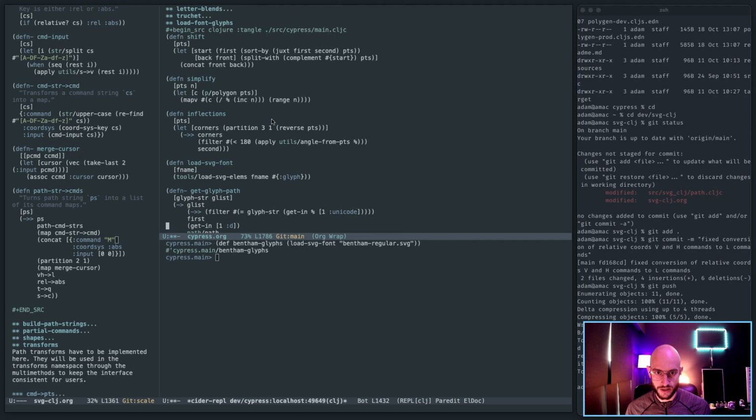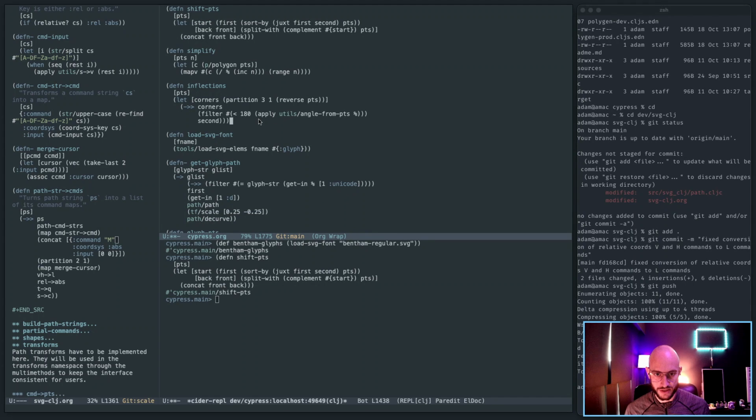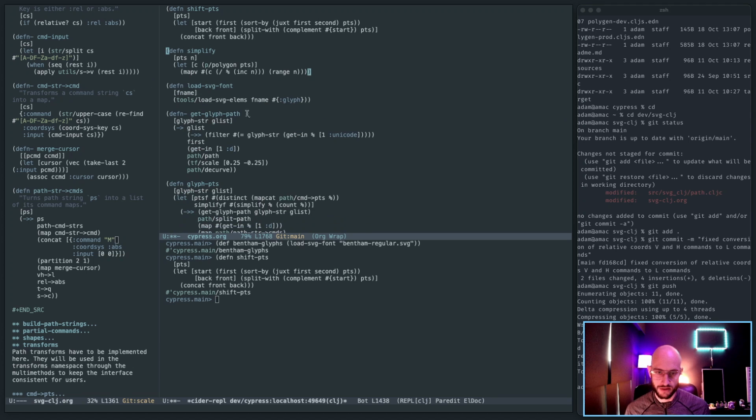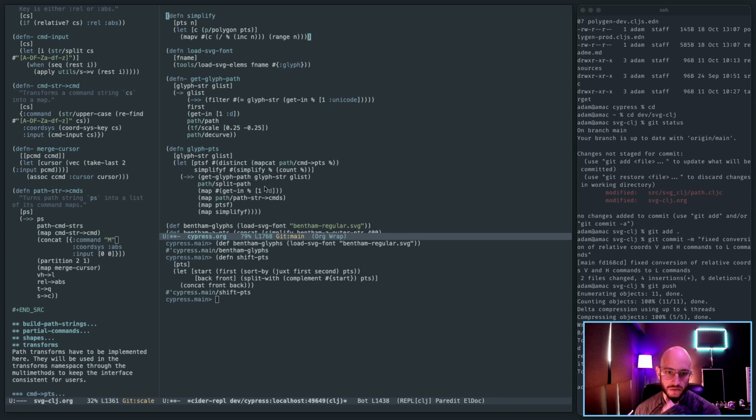Okay, so we've got shift. Should call it shift points, really. And simplify inflections. This doesn't work yet. Let's get rid of that. It's not even in a relevant location in the code, so I don't need that.